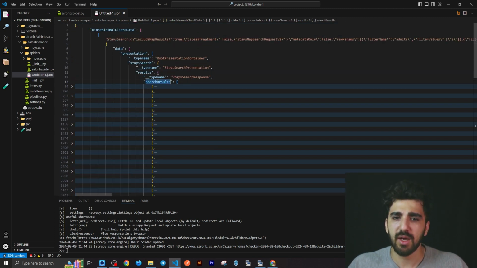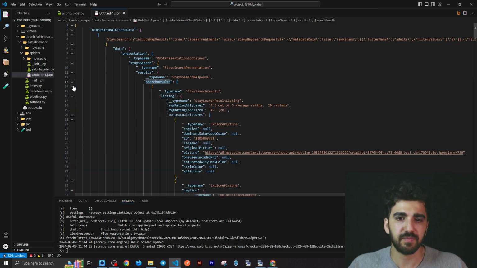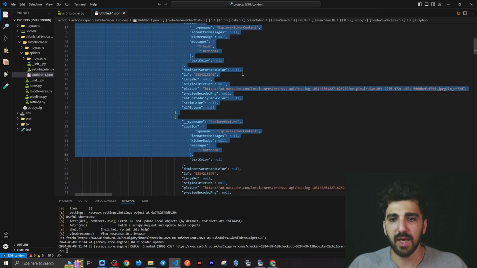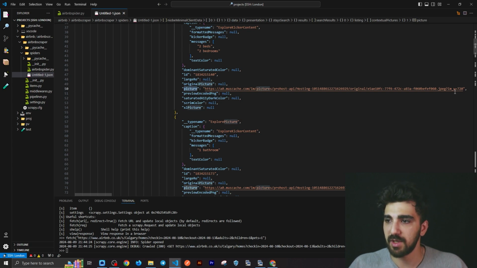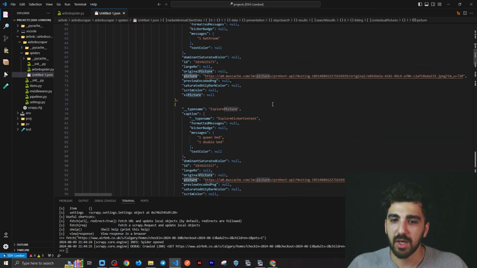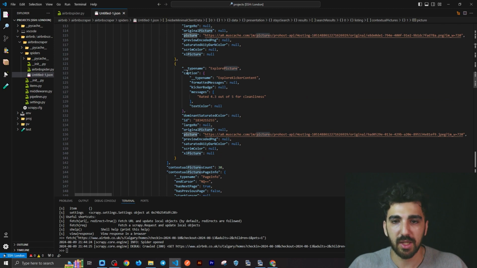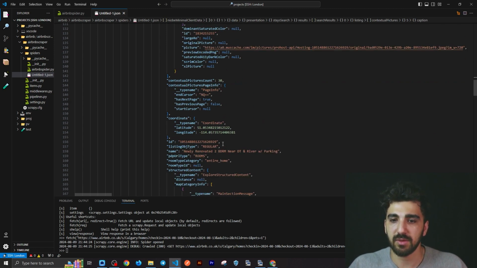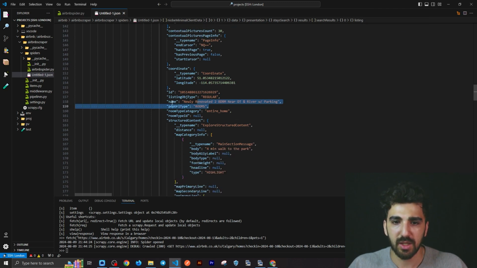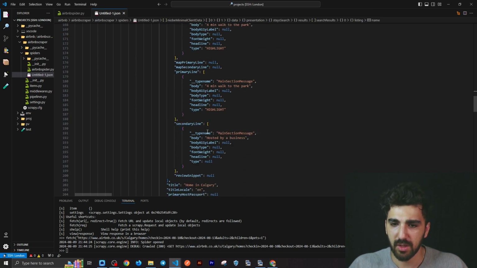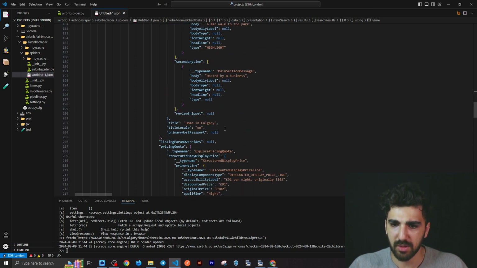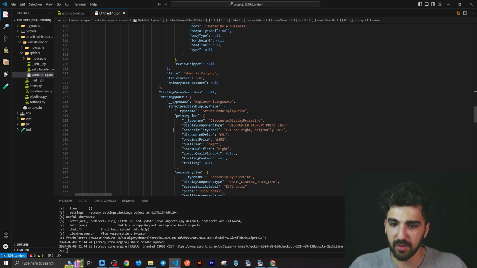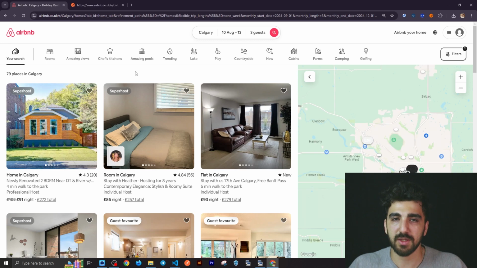After search result, we can go to these and scrape everything that we want, such as images, and in captions sometimes we have messages such as rated for cleanliness, number of bedrooms, sometimes parking. It gives us a name for that room, and in pricing code we have 91 per night for this room.